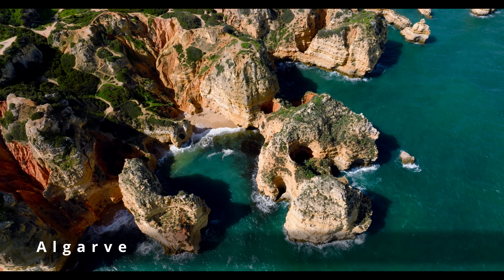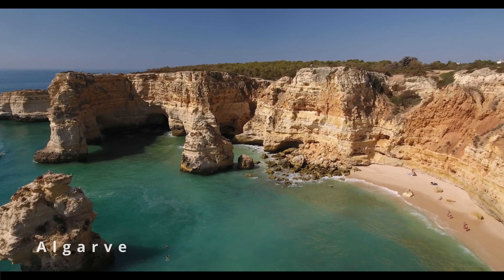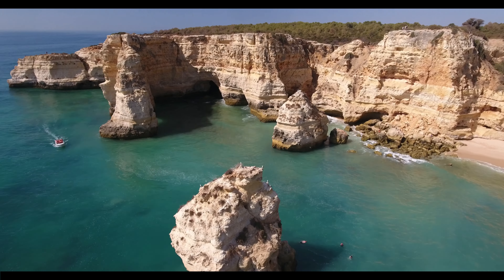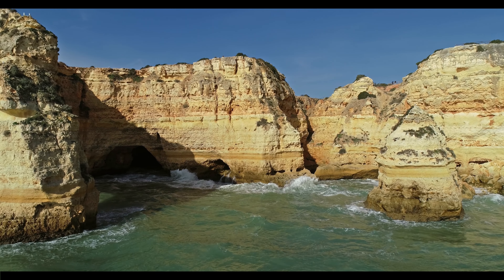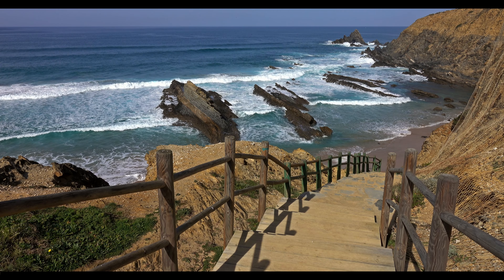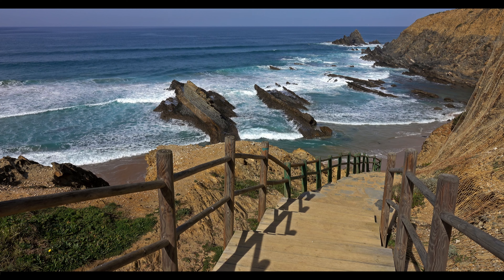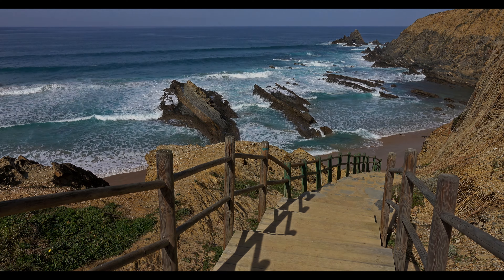Number 6. The Algarve is the beautiful southern coastline of Portugal, a region blessed with soaring cliffs, glorious golden sandy beaches, picturesque fishing towns and a glorious climate. All of which combine to create the perfect must-see destination. It attracts over 4 million visitors each year and, surrounded on two sides by the Atlantic, is a paradise for surfers, especially along the refreshingly undeveloped west coast. The surrounding nature will steal your heart and the charming whitewashed villages are no exception.